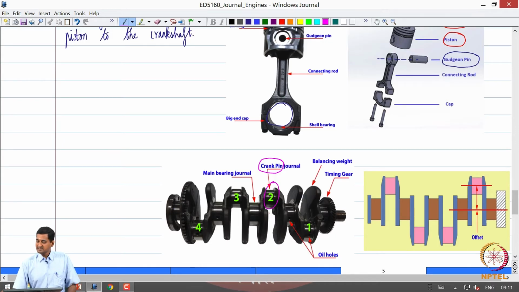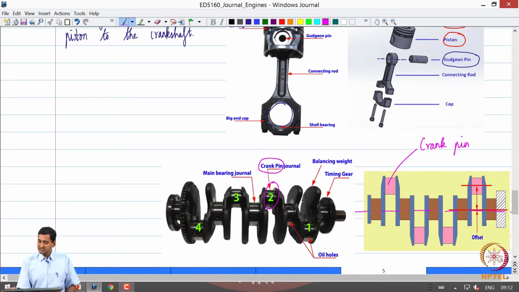So, you can see a very simple 2D diagram. This is the axis of rotation of the crankshaft, let us say the central axis. You can see these pink colored elements, those are the crank pins. Each piston sits on a crank pin. If you have a multi-cylinder engine, in this case there are 4 cylinders, consequently there will be 4 pistons and 4 crank pins. Each of the pistons will be fitted to one of these crank pins, and as the pistons move up and down, they are going to rotate this crankshaft through the respective connecting rods. So, that is what is going to happen.